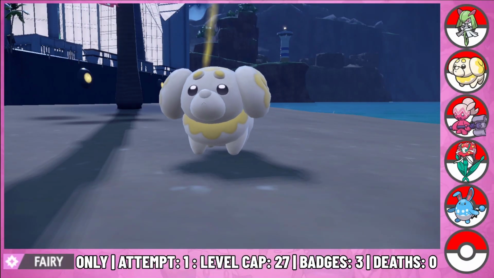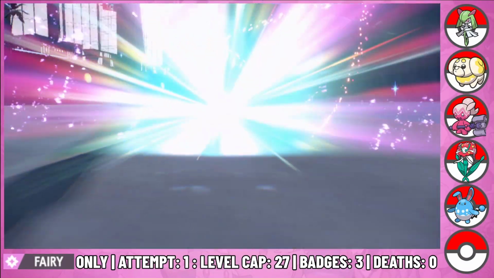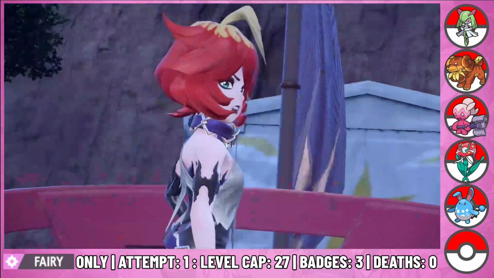With the new level cap, we can finally evolve Coco into Dachsbun. Look at this good pupper. Good girl. Next is the fight against Mela.